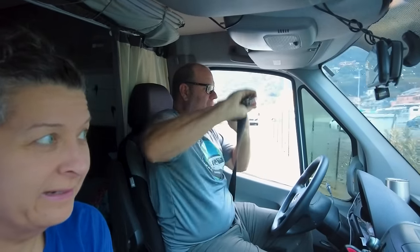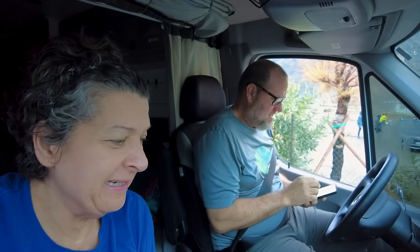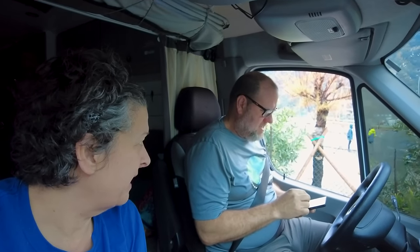Good morning. We are leaving our wonderful beach parking lot camp here in Monterosso. We gotta climb back out of here, and then we're headed south. We got to supply up. We've been hanging out here for a while. We got to get some groceries. We got to get some water. Well, we spent 3 nights here, and we just paid to leave, and it was $58, right? So, not too bad considering the location. I was expecting more like $75. I thought it was more per night. So we did pretty good. Let's get on the road.